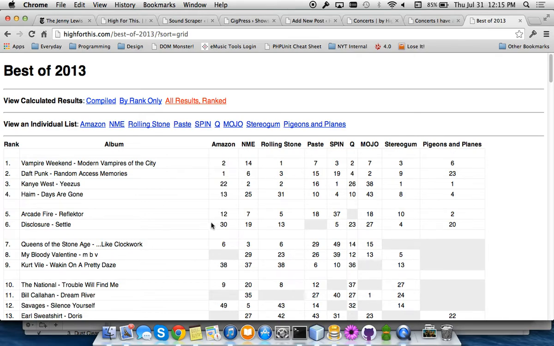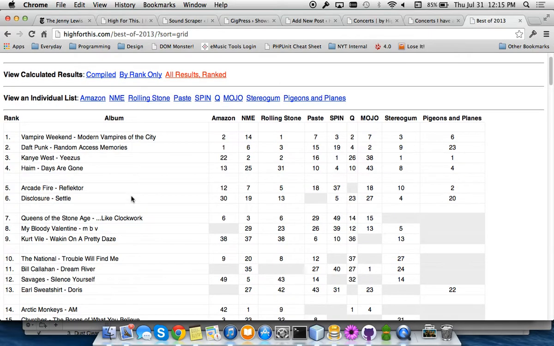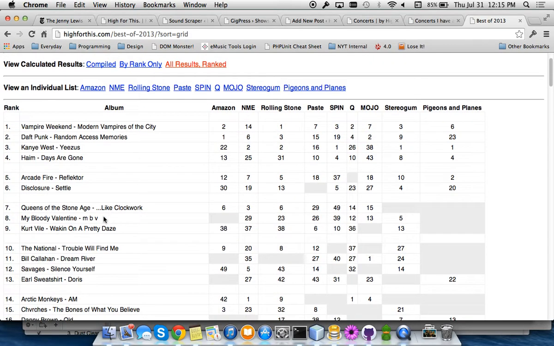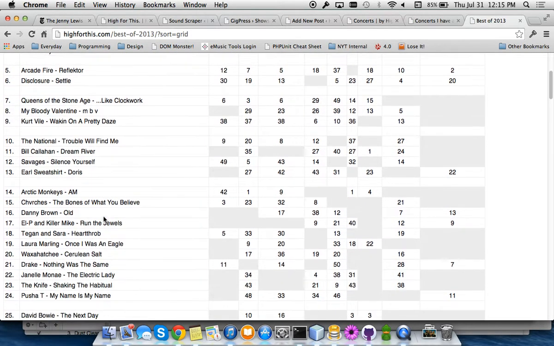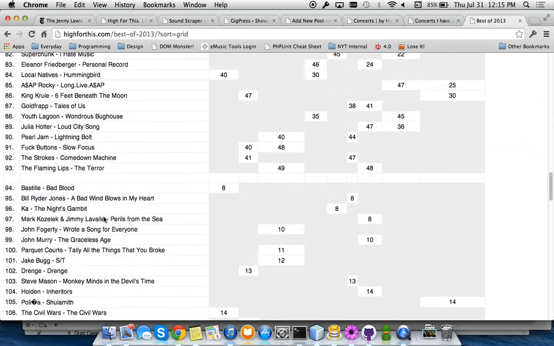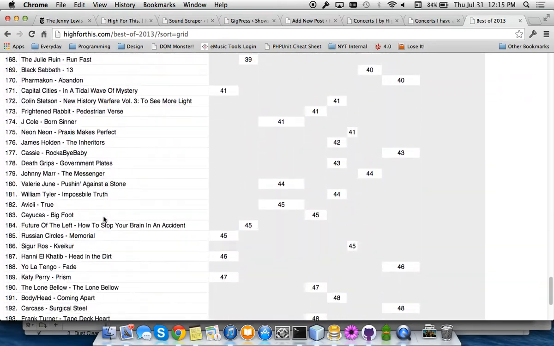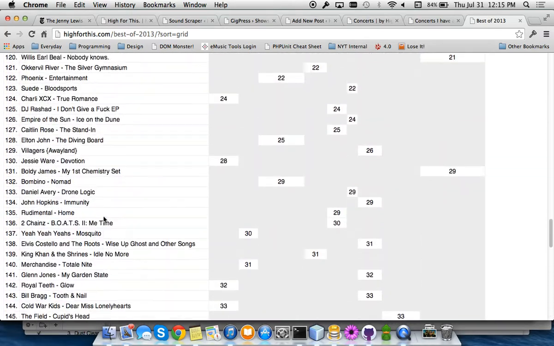What you sense is that in a lot of the lists, Yeezus was kind of a consensus number 1, but when you compile them, it really wasn't; it was Vampire Weekend. When I did this, the first thing I did was download Queens of the Stone Age because I hadn't heard it. And from there, I could kind of tell. And once you get down to the outliers, it's just pick and choose.